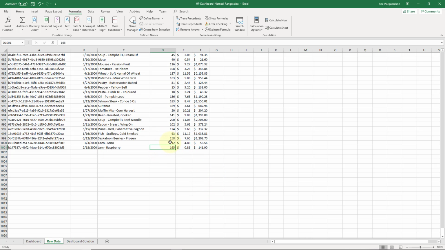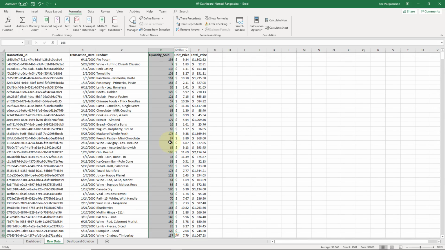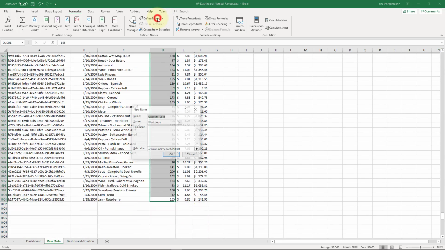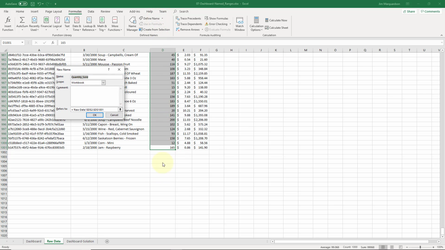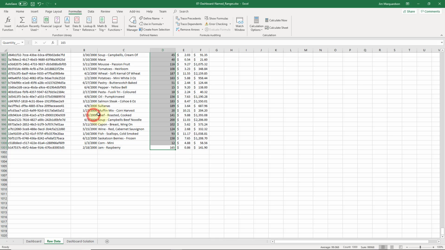What I want to do, my preferred way, is to select everything and then just click define name. That's just my go-to all the time. So select the data that you want to name, then click define name. Then you can give it your own name. So I'm going to call it quantity sold. Excel figured out that I have a header up there, so that was nice. And it's going to be available to the whole workbook. And I can see it's got the range of data that I don't have to type out manually or anything. That looks good. That range has all the data that I want with no headers. I'm going to click OK.